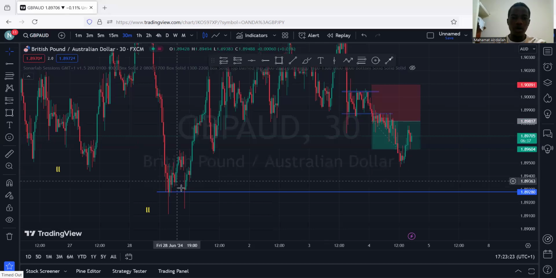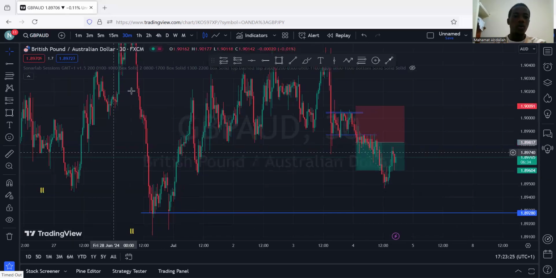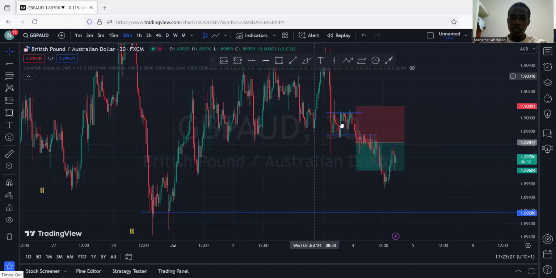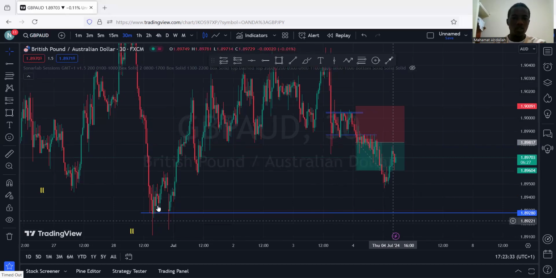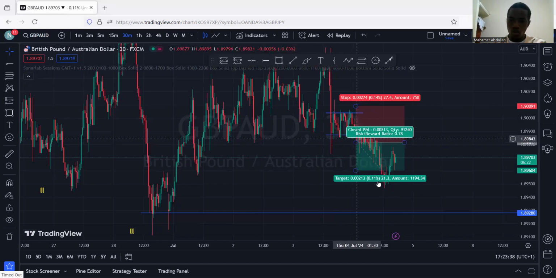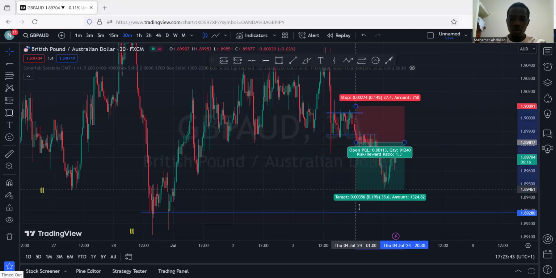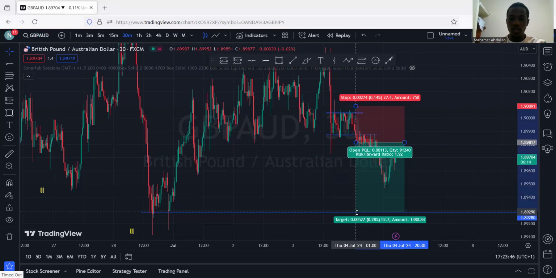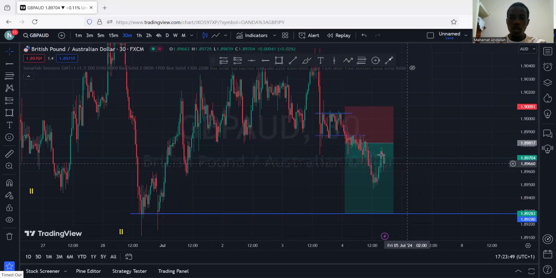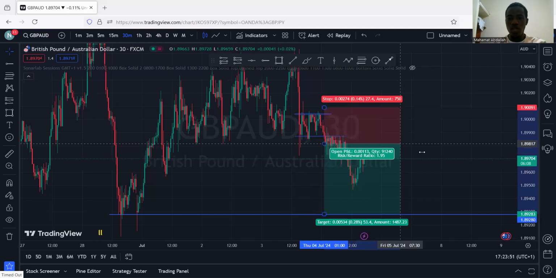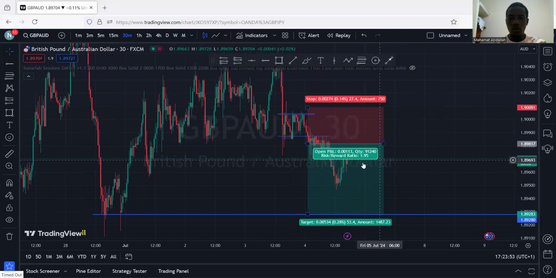Why is my take profit down here? Simply because we remember that once the market has finished correcting, the market goes back to continue the range, right? So here we already noticed that, okay, the market has finished correcting. So we are expecting the market to continue to the downside until at least this point, right? So our take profit is at this point. And that's that for the trade. We are going to let the trade run and I'm going to update you guys on how the trade goes. And definitely, this is a risk reward of almost 1:2, 1:1.9.